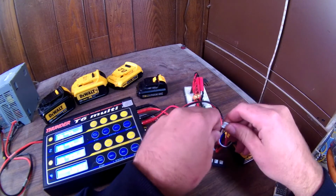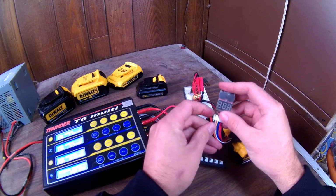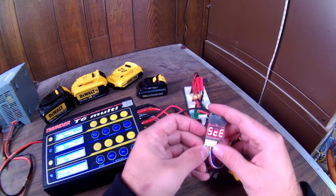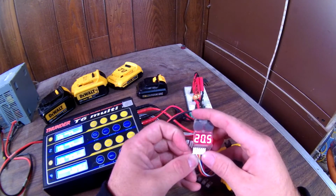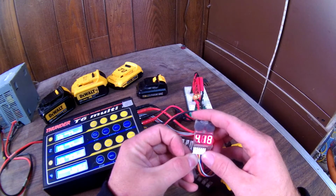Now I will hook it up to the balance meter. This little thing here, and it'll show what it says it is. It's 5 cell again. 20.5. Pretty darn close. 4.08. 4.04. That one's a little less. 4.18 now. That one's pretty high.